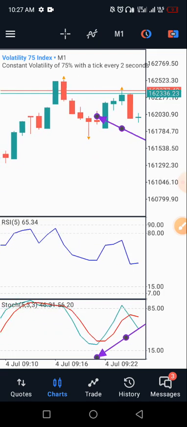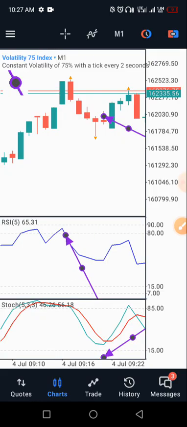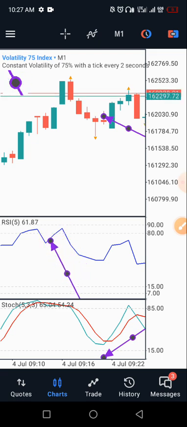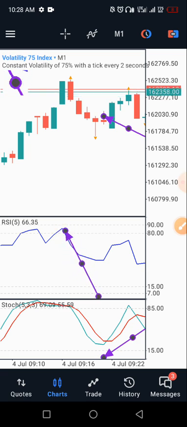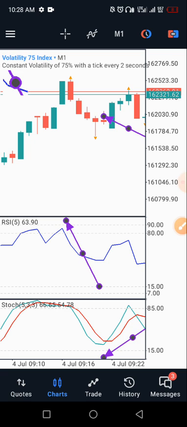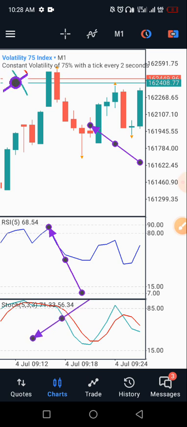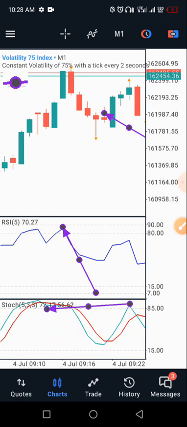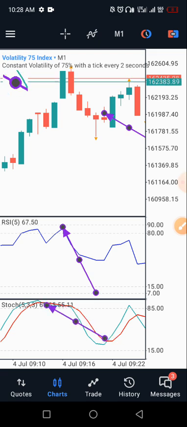So what we want to do is see price get to either this 80 or above the 90. Once price crosses above the 80 level or the 90 level, the first condition is to watch out for price on the RSI indicator to cross above the 80 or the 90 level. Then we can get to the stochastic indicator here and wait for price to cross above the 85 level. So we want to see price cross above the 85 level, and then price is coming out.